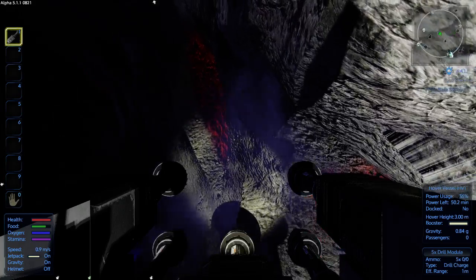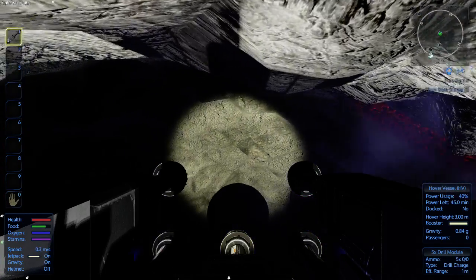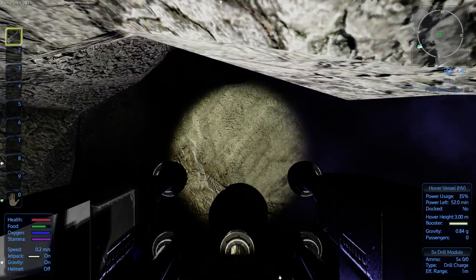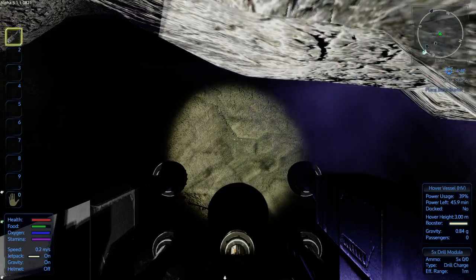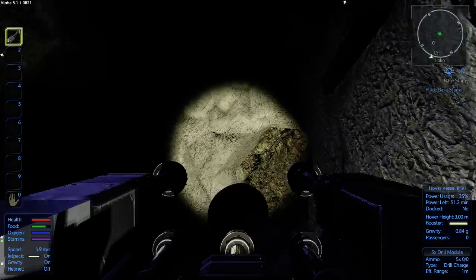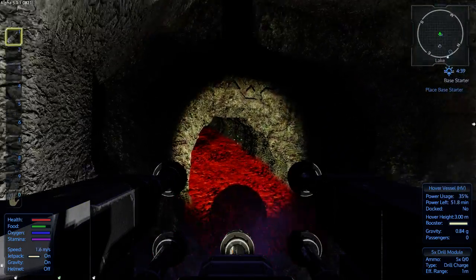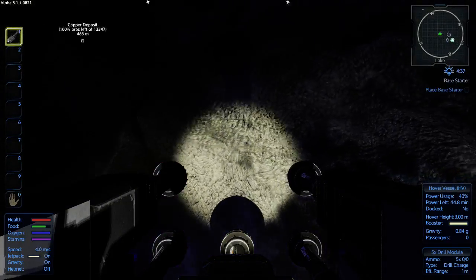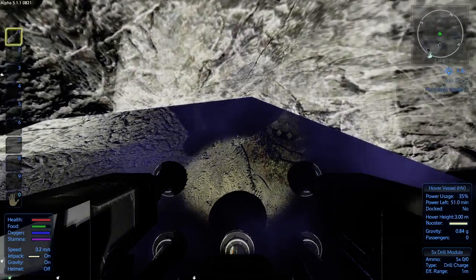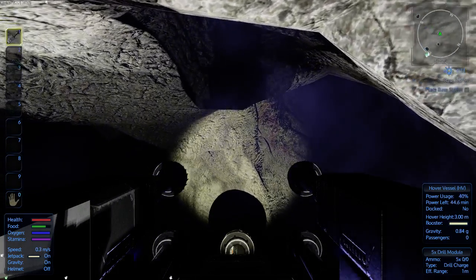So it can be a little tricky moving your hover drill around, but you do get used to it. I don't know whether I'm upside down, sideways or backwards at the moment, but to be honest with you, when you're drilling tunnels, it don't really matter, because as long as you got them drills going, you're making holes and you're making progress. So I think there was a resource here. Anyway, let's move on if I can. I can spin. You can use the different thrusters for different directions.